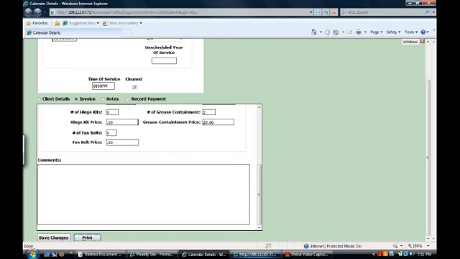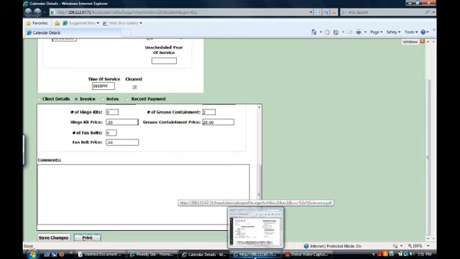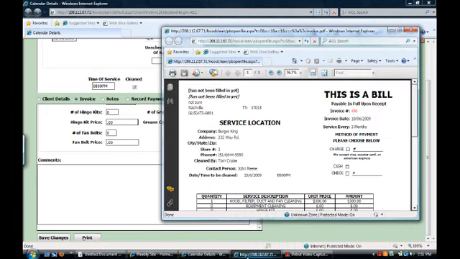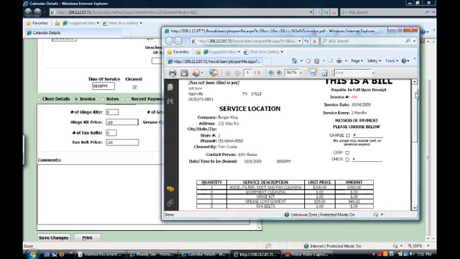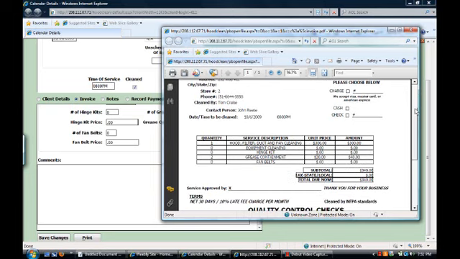Sometimes the window will pop up and then disappear. It's really down here on your menu bar, so just check your menu bar if you don't see something. And here it is. When you give us your profile information for your hood cleaning company, that will appear up here. And here is the completed invoice.